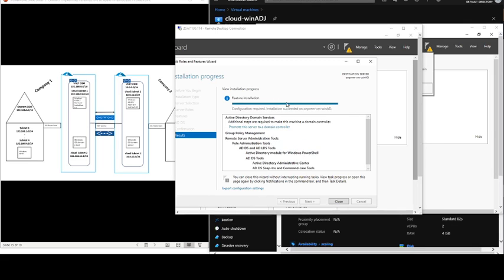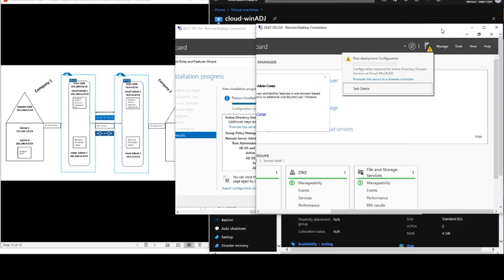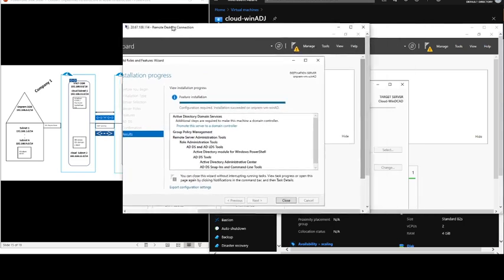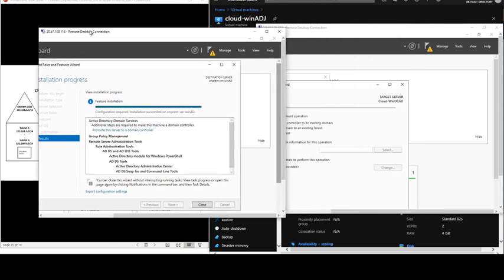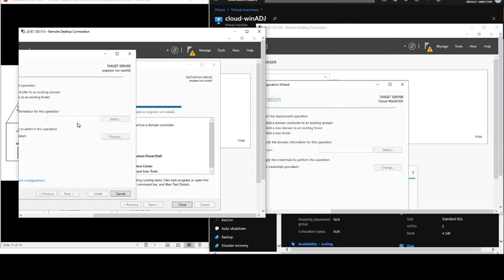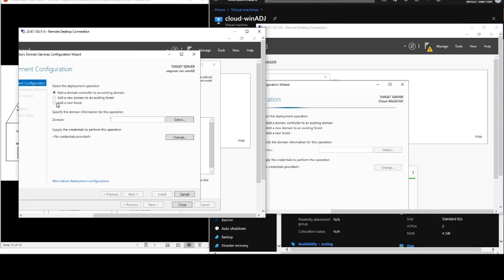Welcome back. Two of them are now on the same level. So all I need to do now is to promote this one, the cloud one, and I can do it almost simultaneously. I can just move this window a bit and promote this one as well, so that we can move relatively quickly, hopefully.